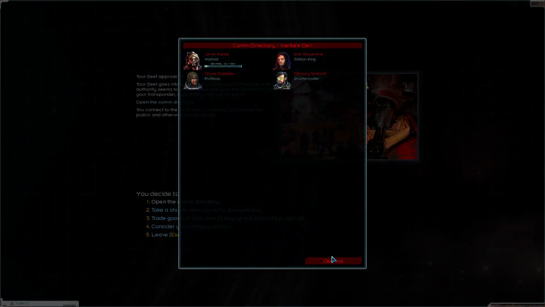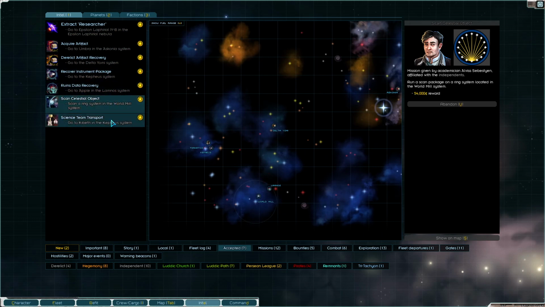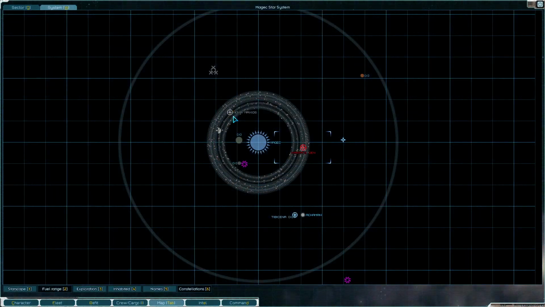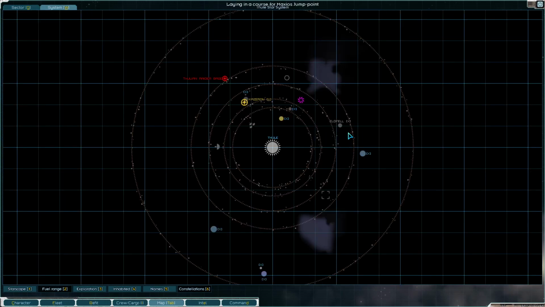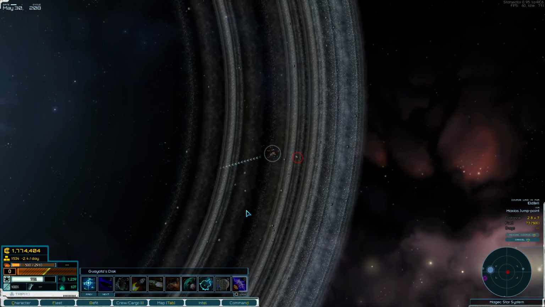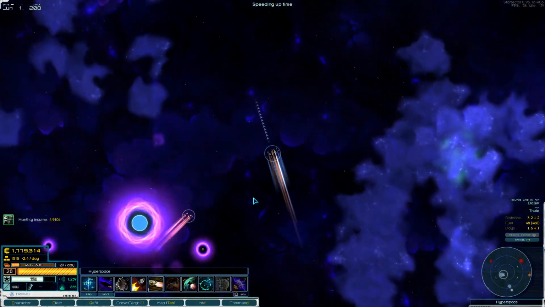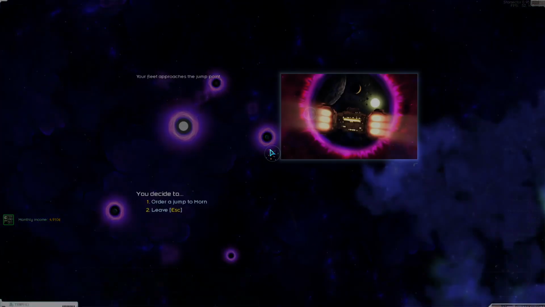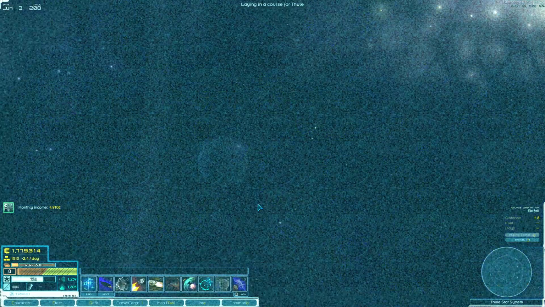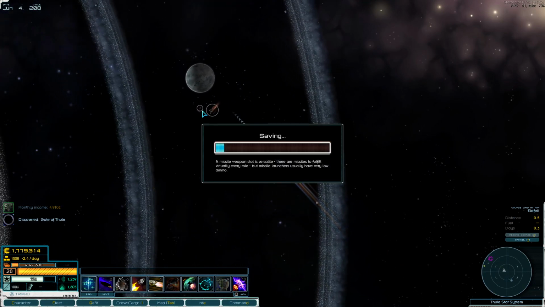Actually, wasn't there a mission here? Acquire artifact. Recover instruments. I guess, no. Okay, so let's go to Thule. Thule is here. We're gonna go to Eiffel. We're just gonna use that. Let's do a quick save.